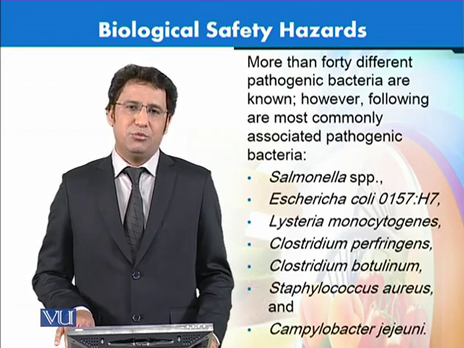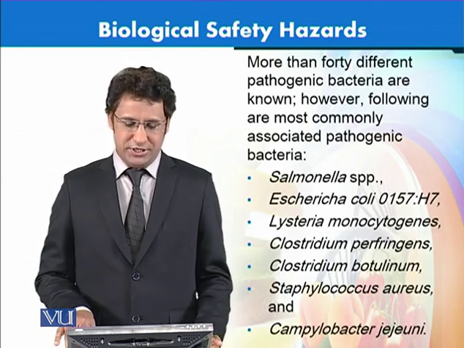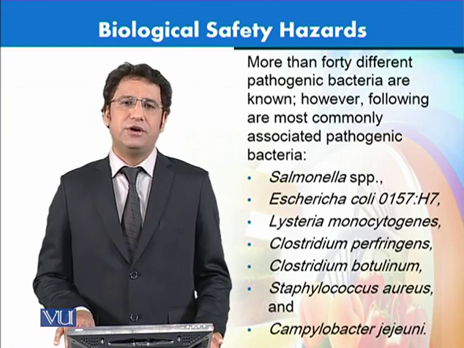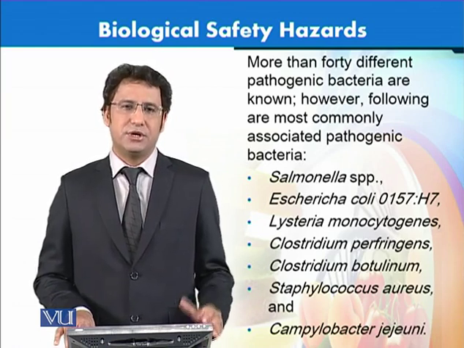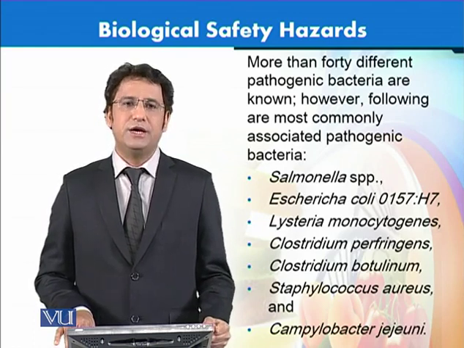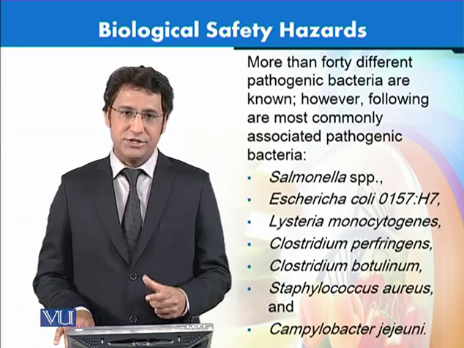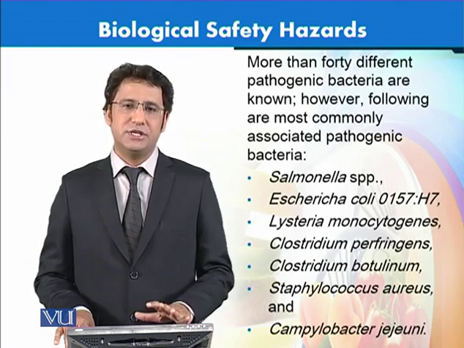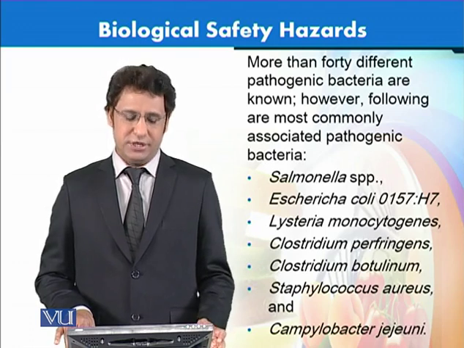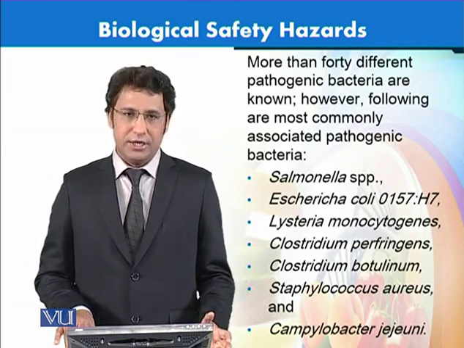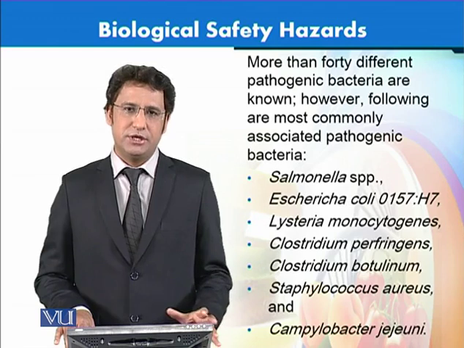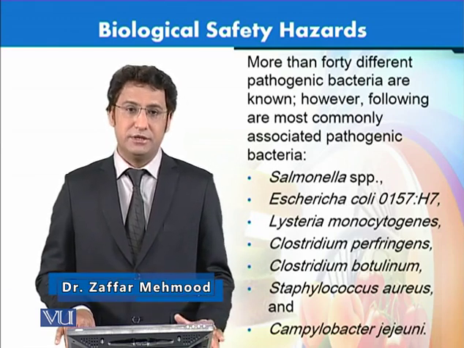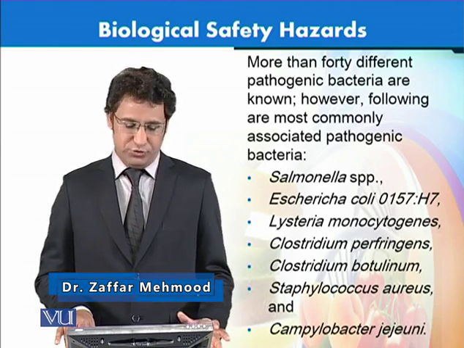There are more than 40 different pathogenic bacteria which are very commonly associated with diseases or hazards that take place due to consumption of such food. But I would just highlight some of them which are very commonly associated with disease or food poisoning incidences. So these are Salmonella, E. coli, especially its strain O157:H7. This has been implicated in many cases of food infection.